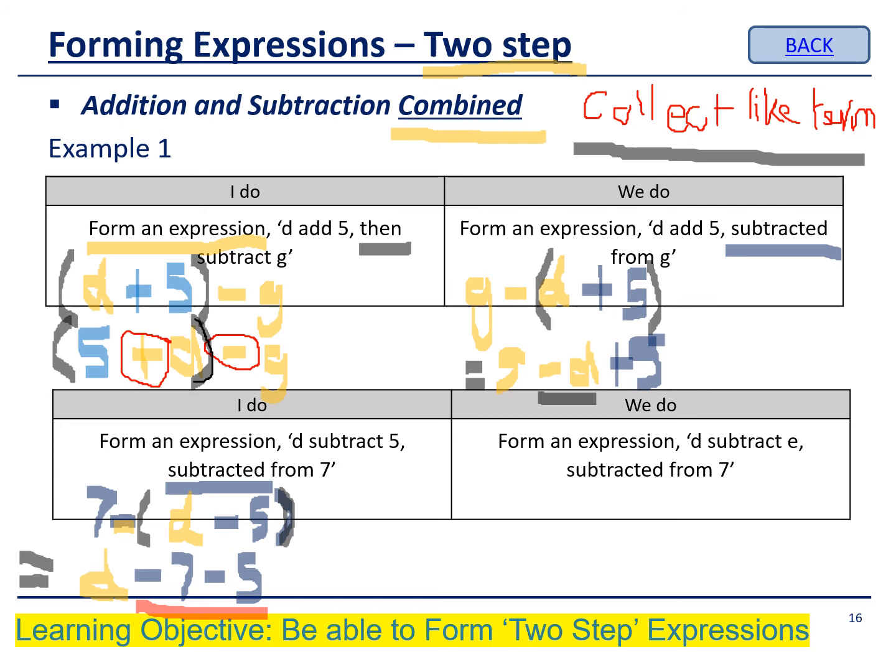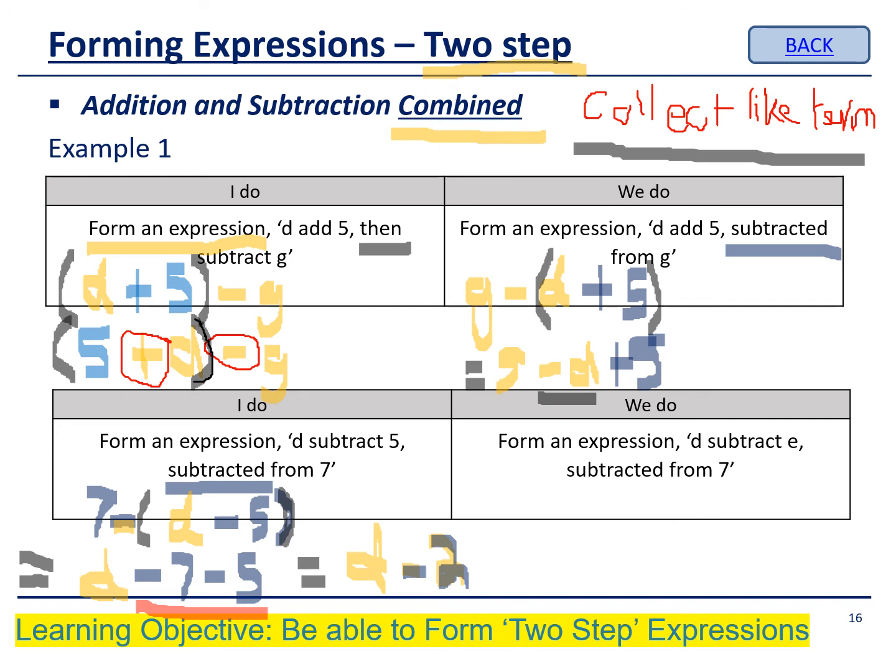Now we can think about what this actually equals. We know that we can take 5 from 7. So D would now be D subtract 2, because 7 take 5 equals 2. So it would be D subtract 2, and that would be your final expression. Like I said, an extra little step in that one.